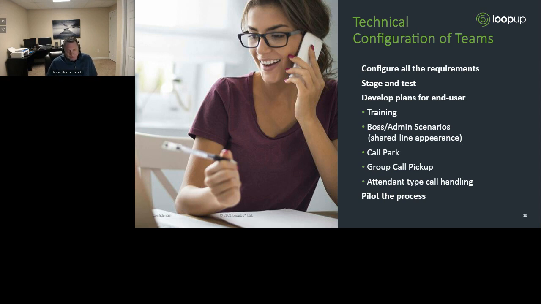There's other end user functionality like call park, right? We want to make sure that's staged and configured. Group call pickups, stuff like that. We want to make sure that if they have a certain hunt group and how they're doing things, it's got to be configured and tested, and if it changes how they do their call pickups, they understand the changes that are coming. Right, so that plan can be staged here as well as you start moving into the migrations.